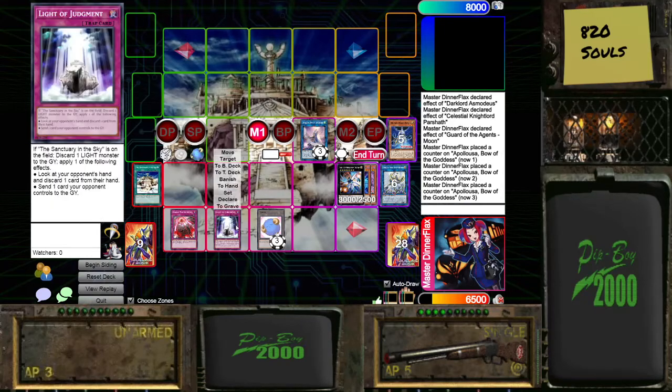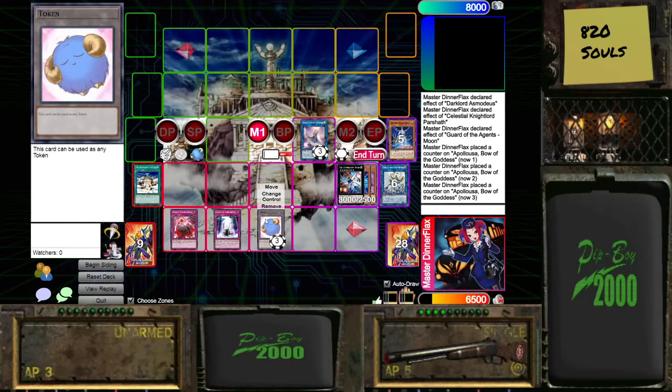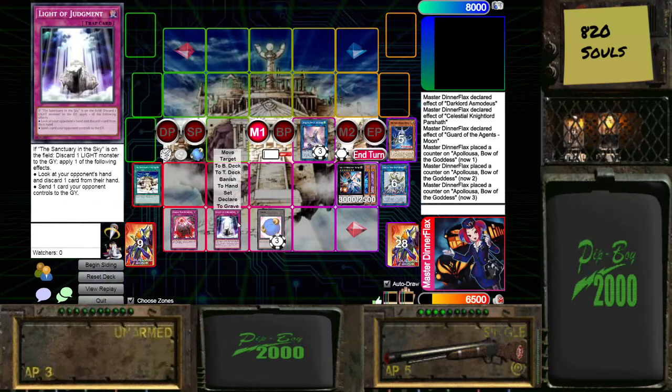But then there's this card. This one is way more interesting. If you control Sanctuary in the Sky, you can discard 1 light monster from your hand to the graveyard, and you have 2 choices to activate. You can send a card your opponent controls to the graveyard, or you can look at your opponent's hand and discard a card from it.